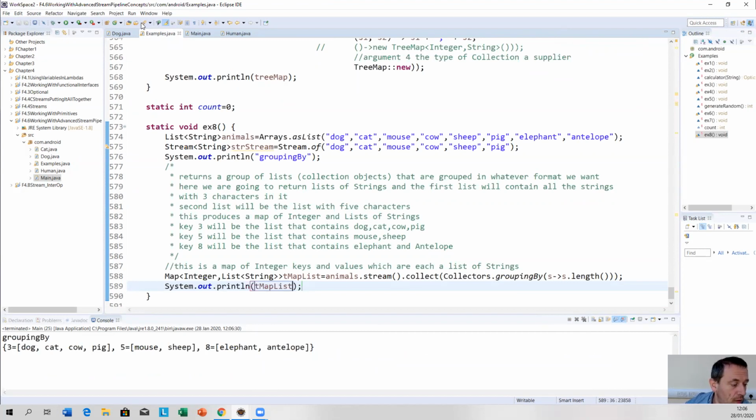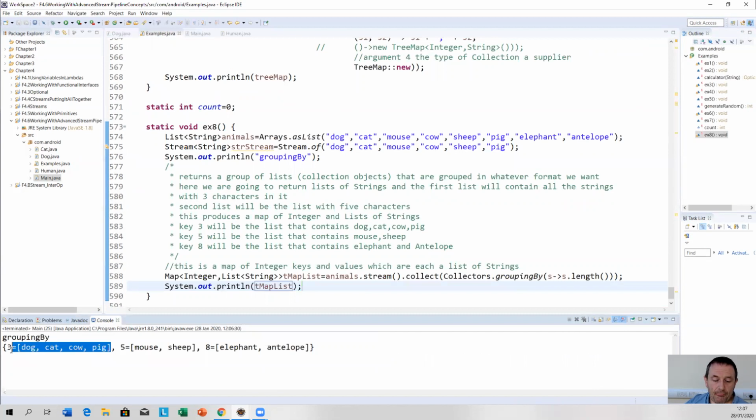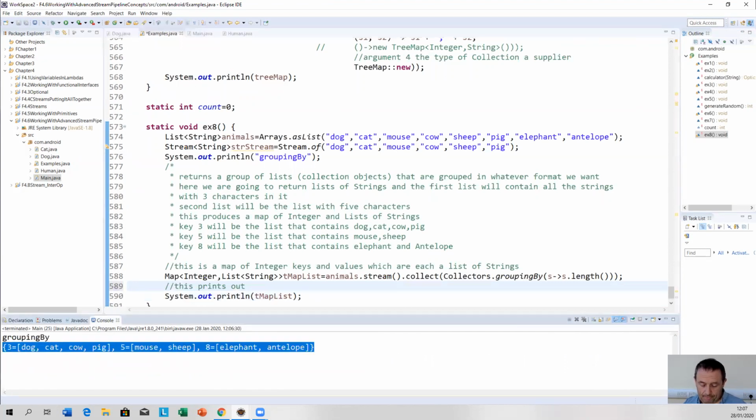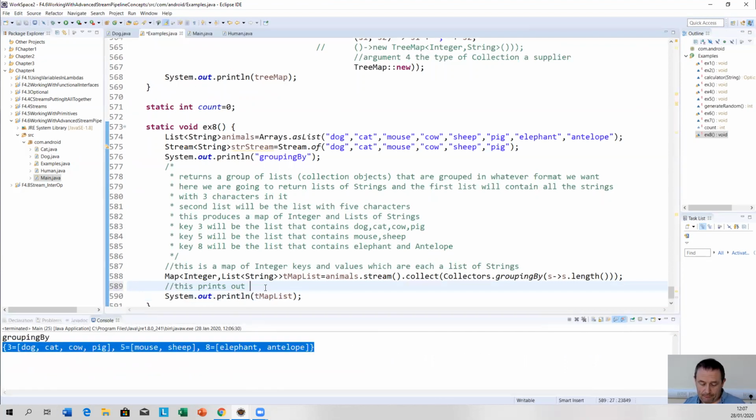Now, let's say I want to get just the first list. This prints out everything. We can see this is a map: that's the key, and that whole list is the value.